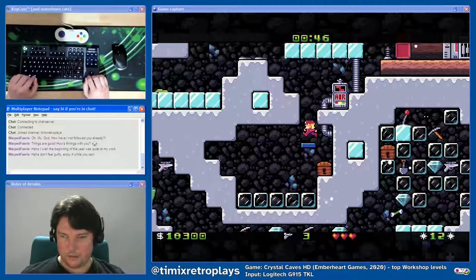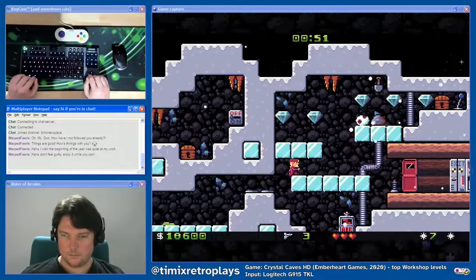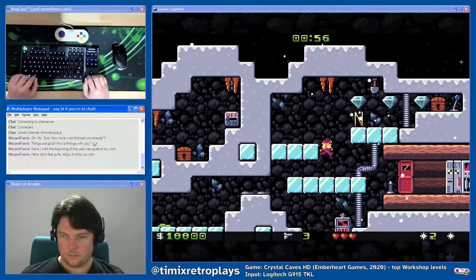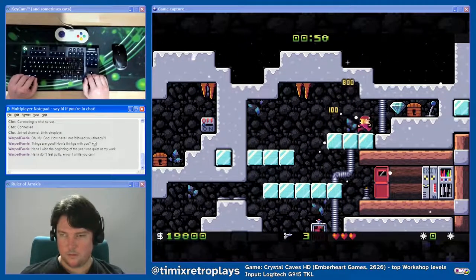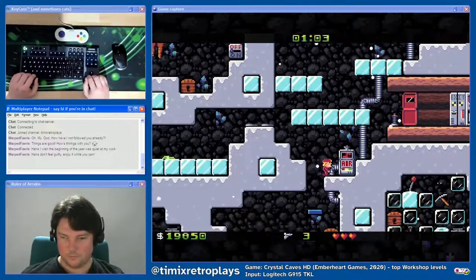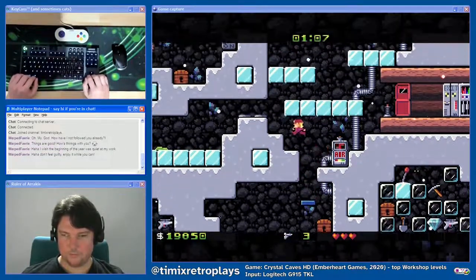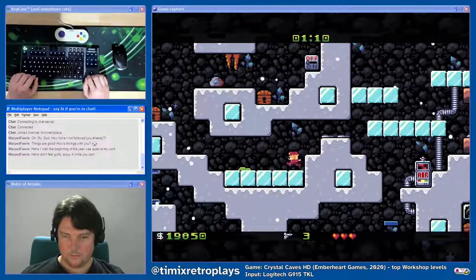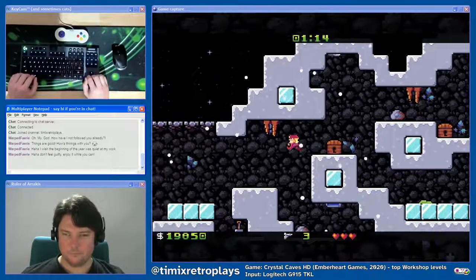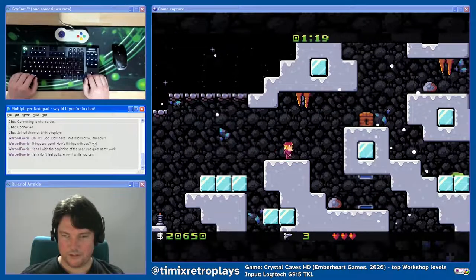So I think we can get up here. I think we're meant to grab that and then come up here. Yeah. That's how you're meant to do that. Now, where do we go next? I'll shoot down through that. Okay, he's gonna make us jump over that a few times. Oh, let's start again.